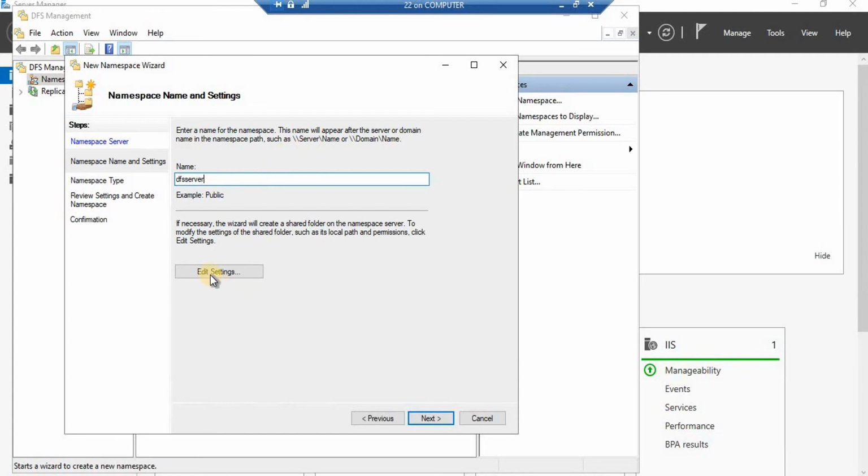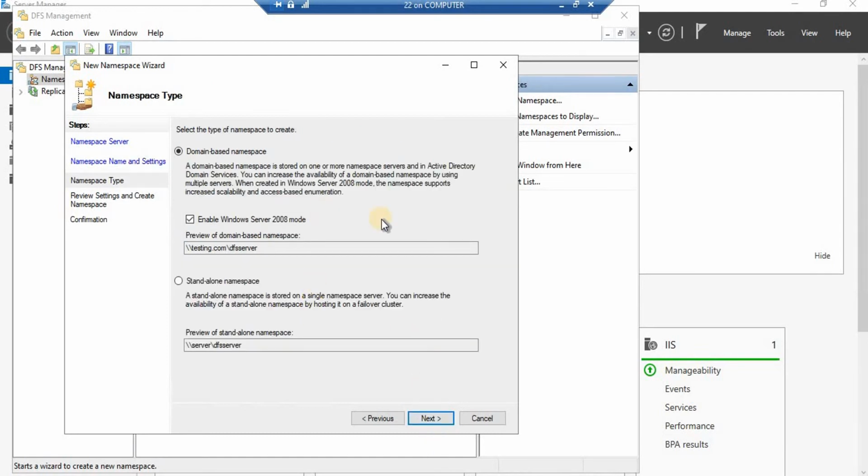If you'd like to go for other advanced settings, you do have the option here, but since we're in a lab environment, we are going to go with the defaults. So DFS server is the namespace name. After that, it's going to give you two options: host this with a domain-based namespace or a standalone namespace.